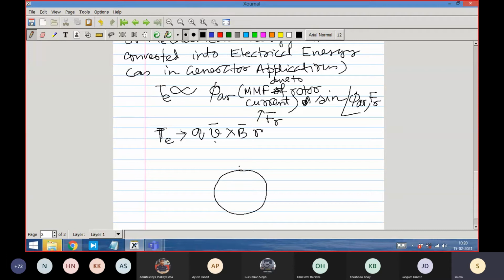Suppose this is the rotor and there is a conductor here. And the current is always, because of the construction, this is rotor. This is dot conductor, let us say, and this is cross conductor. So current is going what? Current is this, always this, right? Because of the construction, direction of the current cannot be this. The current direction is moving along the length of the rotor structure, or the length of the machine. This current is always going in and coming out, going along the length of the machine.